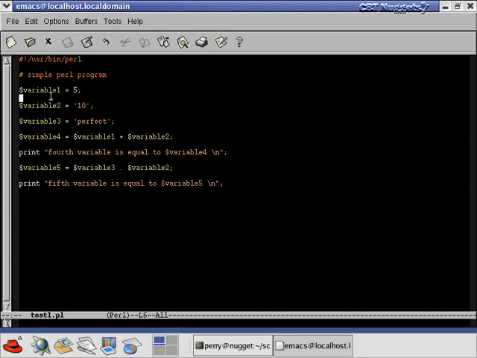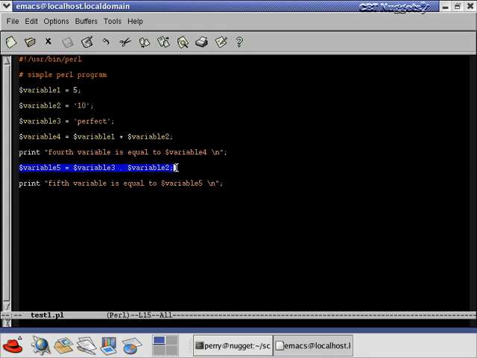Notice one thing here about assigning variables and using variables is that in Perl, you always precede the variable by a $ sign. In the Bash shell scripting language, if you were just setting a variable equal to 5 or something, you didn't need the $ sign on the left-hand side. But you always need that $ sign in Perl, whether the variable's on the left-hand side of an equation or the right-hand side.